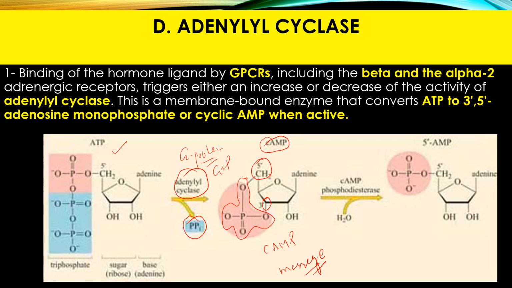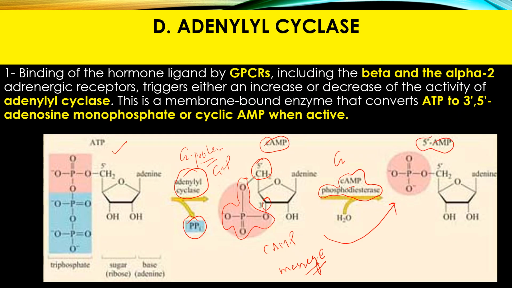But when we want to discontinue the process or inactivate it, there is an inherent domain present in the G protein, which we have already seen, the cAMP phosphodiesterase. It is a built-in process in the G protein, and after a while, or in the absence of the signal, it acts as the phosphodiesterase, and it converts the cyclic AMP again, by breaking the bond, into 5'-AMP.